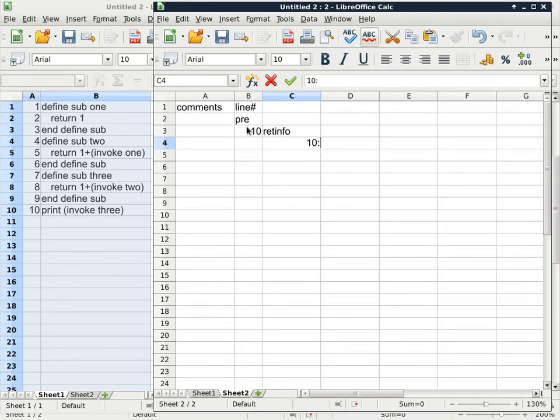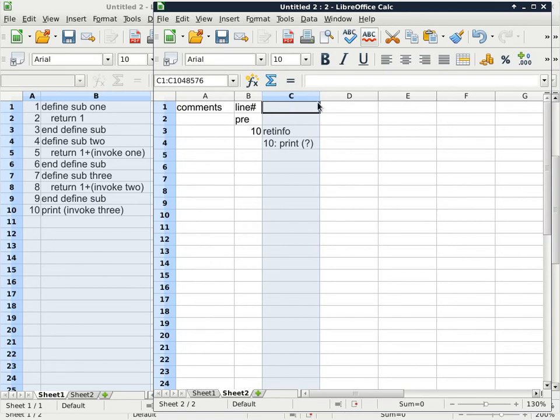So we have to go back to line 10 and we say, well, we know that we're supposed to print something, but by the time we're done with this invocation, we should know what we're supposed to print. So the question mark should be filled when we are back to line 10. There are no parameters to set up, so we don't need column D, E, or F. And then we continue execution in the subroutine that we are invoking. In this case, because we're invoking 3, we go to subroutine 3, which only has one line to do something useful, which is line 8.